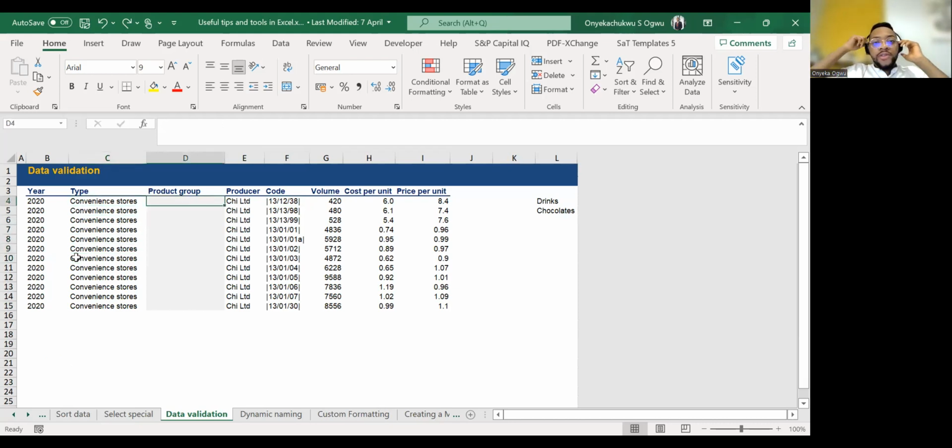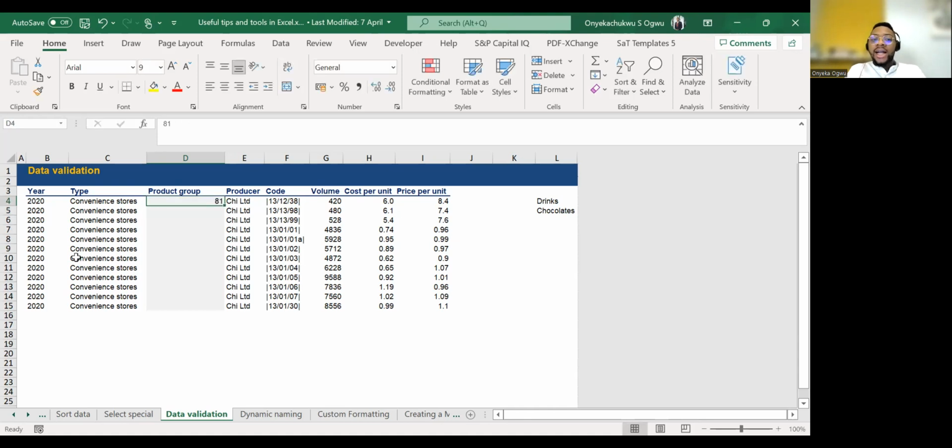Now, I don't know if you work with multiple people, and I'll give you a real life example. I was working in a bank at some point, right? And we had people that inputted data from customer account opening forms. Customers usually fill it on paper, and people now type it in. I was working in the division where we analyze this data. And what I noticed was that if I want to type in a number, there are different ways I can type in a number. I can type +234 if you're in Nigeria, or +353 if you're in Ireland, or +44 if you're in UK. Or I might just type the number directly, 08 and so on.